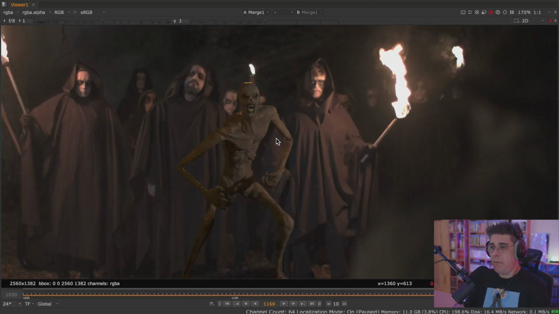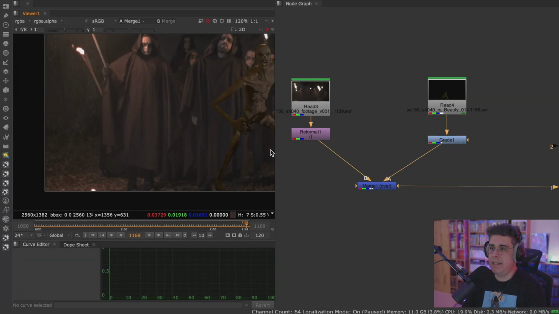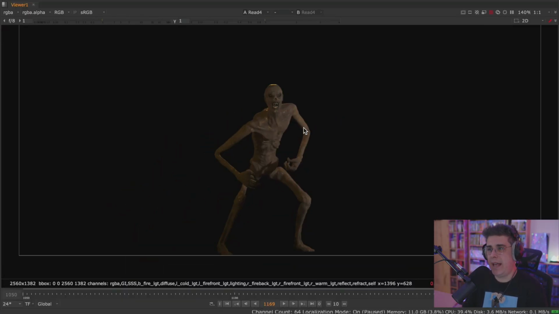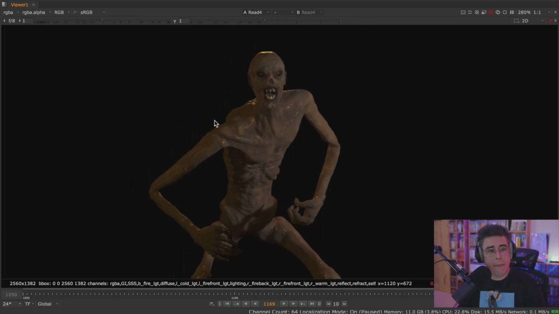So this monster here, which is supposed to be comped behind, this is a bit of a different render from the last one we saw. This is again a V-Ray render still. But one of the advantages that Nuke has over other types of software is the way that it operates with channels. And again, don't forget that I keep saying this, but I'm skipping a lot of things. Okay, so you guys are not going to really be fully working with Nuke after you watch this stream. You need to watch other things and do other courses.